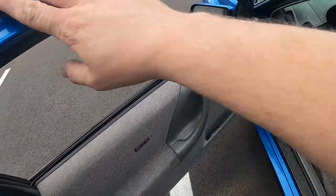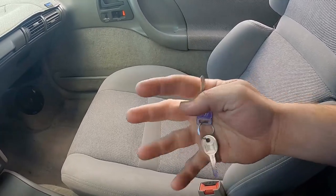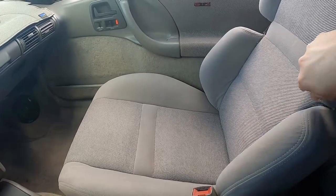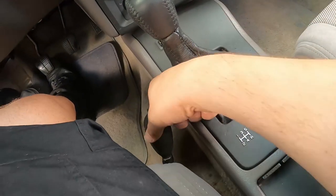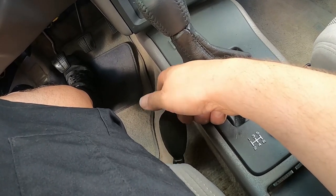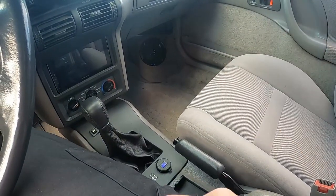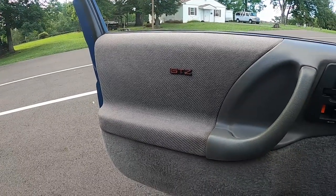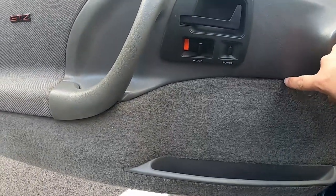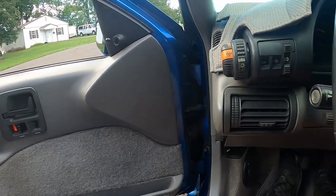Let's jump inside — pulling our beer-tap door handle, which is really cool. First of all, sitting in these bolstered seats that were only available on the GTZ and higher trims. They've got some decent bolstering and are fabric. There's an interesting inflatable lumbar bulb down here, which the owner tells me doesn't work all that well, but it's neat. These are six-way manually adjustable with a series of levers on the front and sides. Coming across to the door, your GTZ obviously came standard with a GTZ badge on the door.